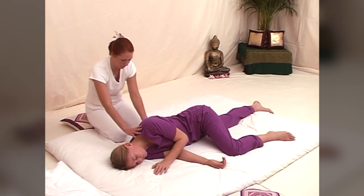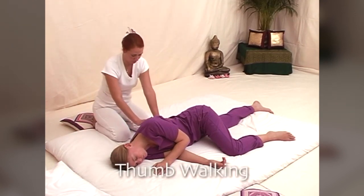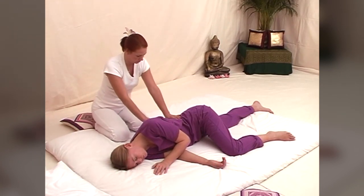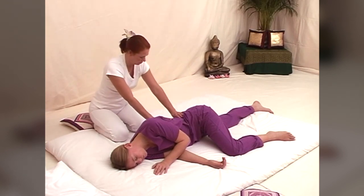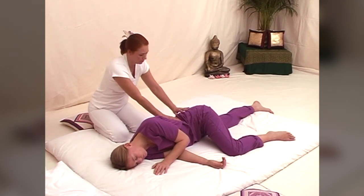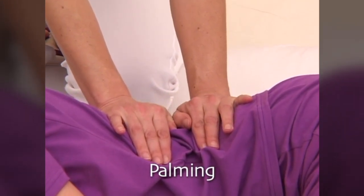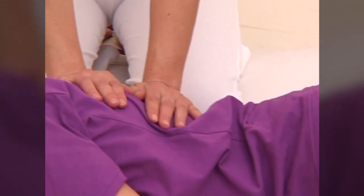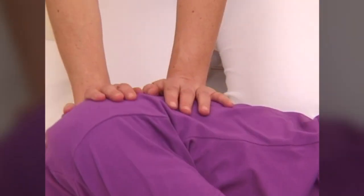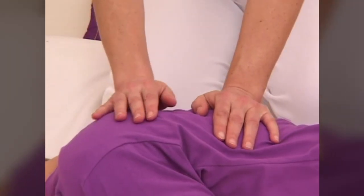I'm now thumb walking back down, Zen energy line 1. It's essential to work the energy lines of the back either in the side position or later when the client is lying face down. And palming, pushing the body away from me to close the movement. The same as how we began, and then walking back down.